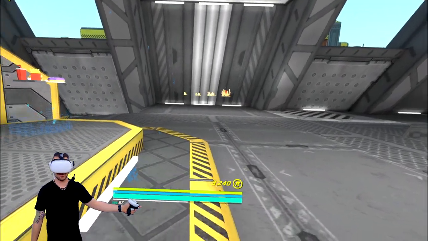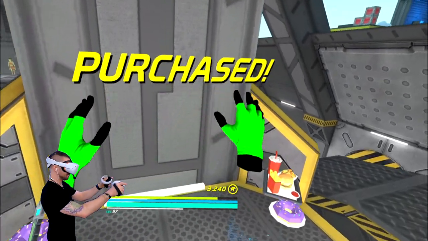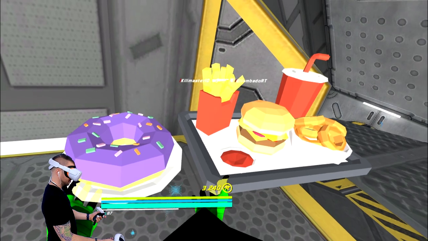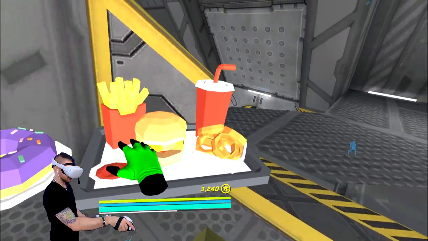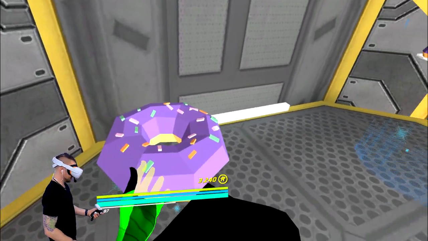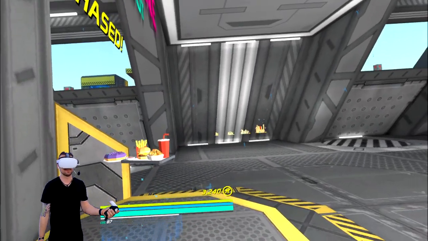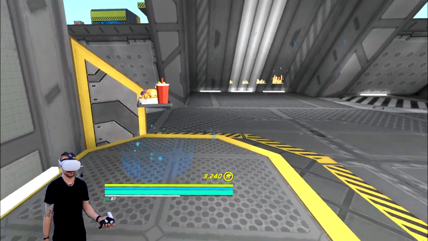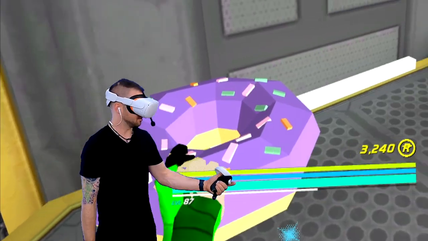So right here is where the battle pass is, all right? It's already purchased for me. So you can get this one with the donut. This tray is the 25 levels, I believe. This is the actual battle pass, which when I made my first video, I did not know this was all new. I think a lot of people actually made this mistake. The donut is the battle pass.